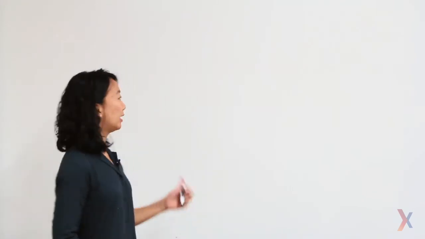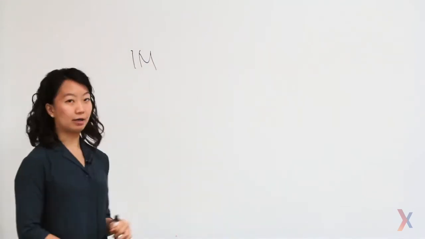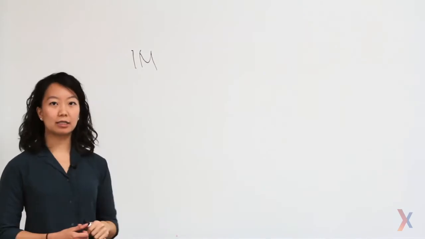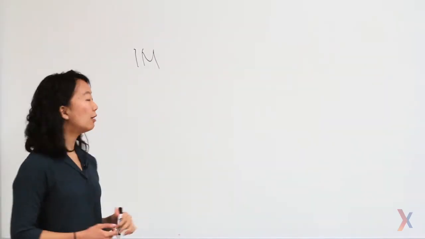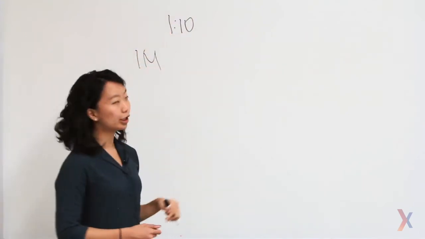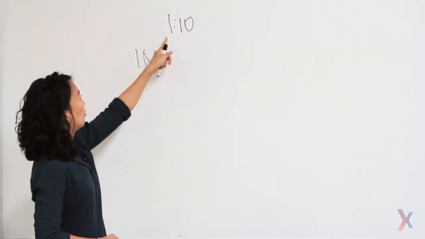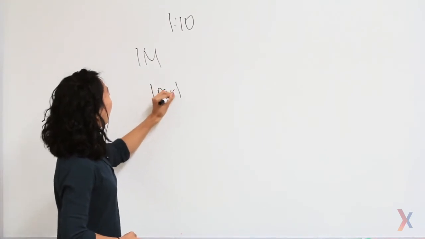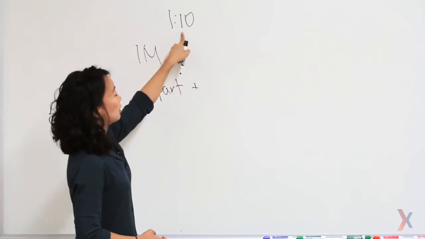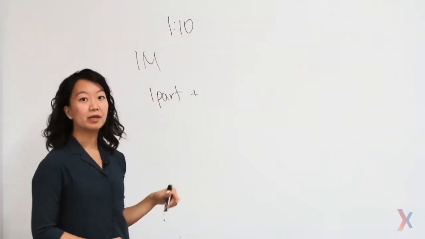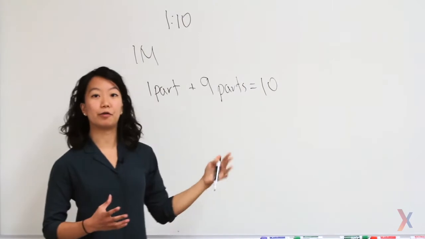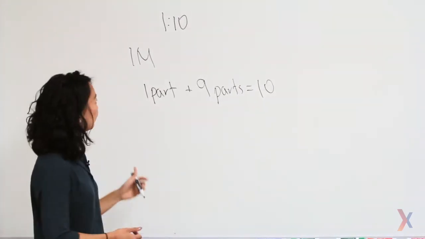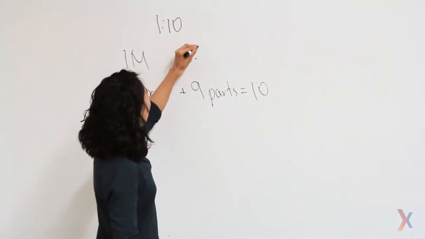Now I'm going to talk about how to make a serial dilution from a stock solution. We just finished making a 1 molar solution of sodium chloride. I can take this 1 molar stock solution and make solutions of different concentrations starting from this original one. Suppose the first one I want to do is what we call a 1-to-10 dilution. This means taking one part of my original 1 molar solution and making it to a final volume of 10 — in other words, adding 9 parts of solvent to get 10 parts total volume. This gives me a 10-fold dilution, taking me from 1 molar to 0.1 molar.